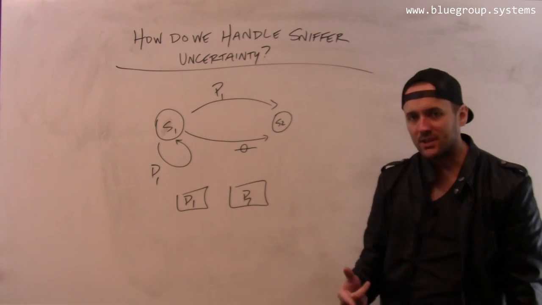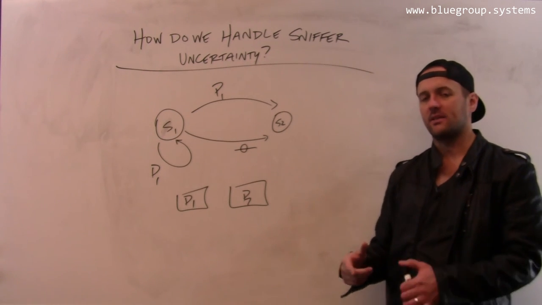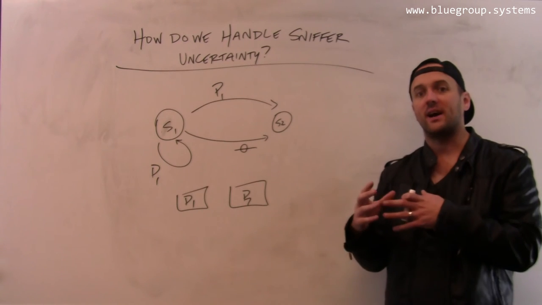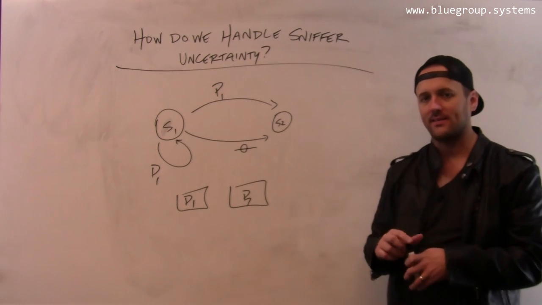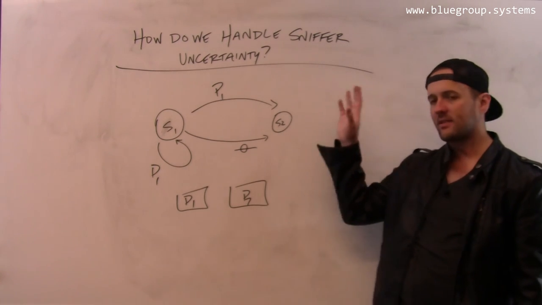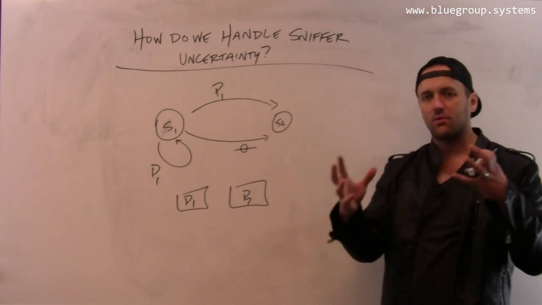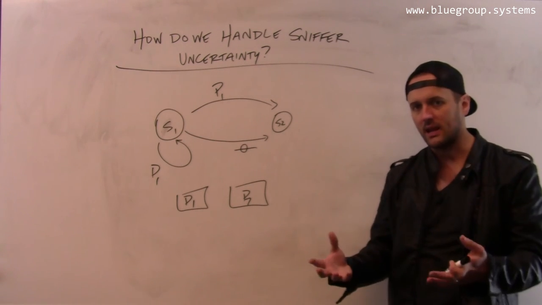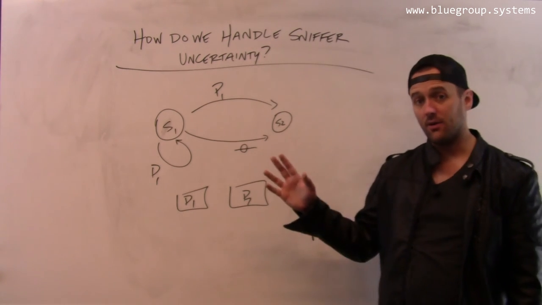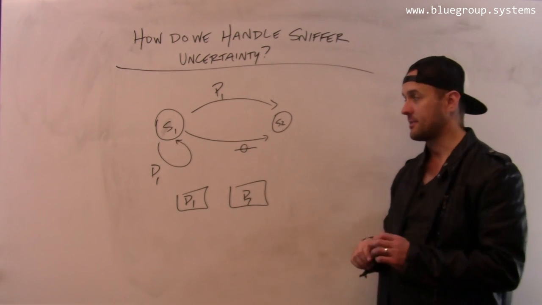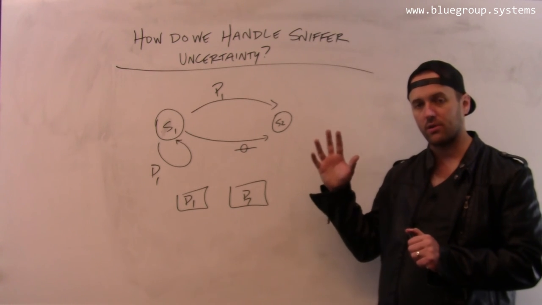However, I cannot accept the trace with 100% probability because there's always a case that there was actually a violation that was hidden in some packets that I missed. And so in certain cases, I can reject the trace outright. In other cases, I have to accept or reject the trace based on the probability of the augmented trace that the search found depending on properties of the sniffer. So this is the overall approach.